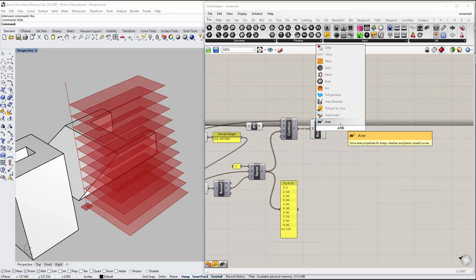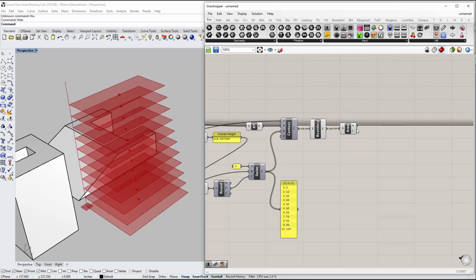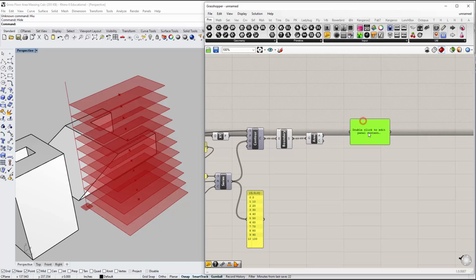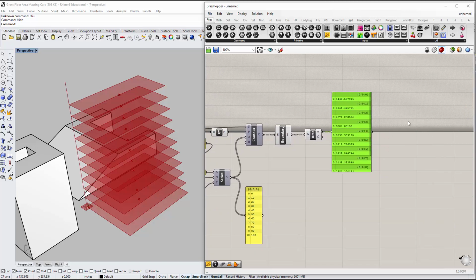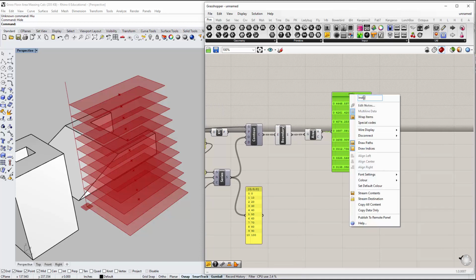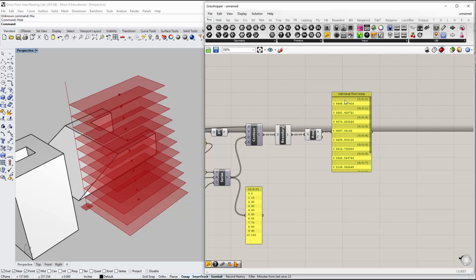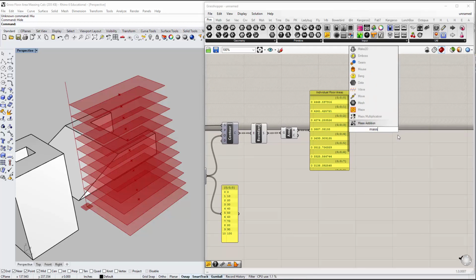Very simply, we run an area calculation on it, so area, where if I pull down a panel again, I will get this, which right now is sorted into their own sublists, lists within the list, in terms of data structure. And in this case, we want to take all these areas and add them all together. So this is the individual floor area, okay, of floor areas for each individual floor, 4,000-ish square feet. We want to add this all together, so mass addition. So mass, MA. This goes into here.